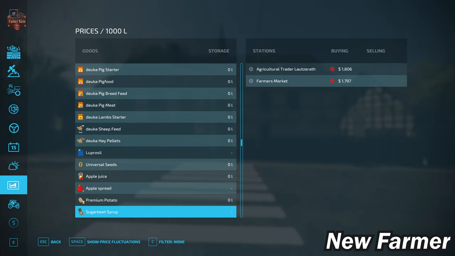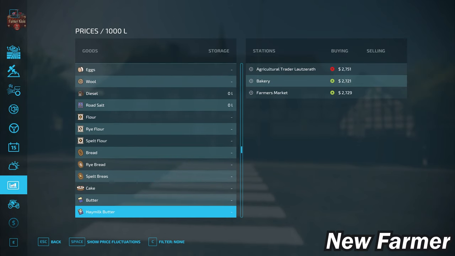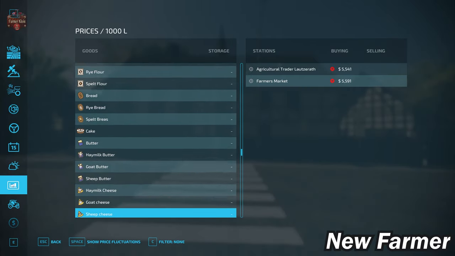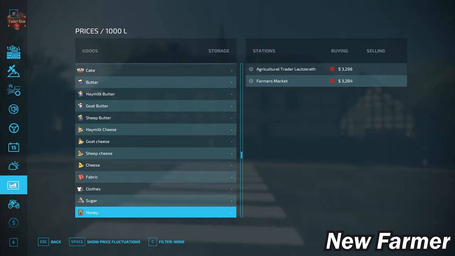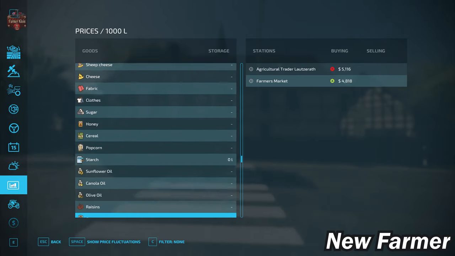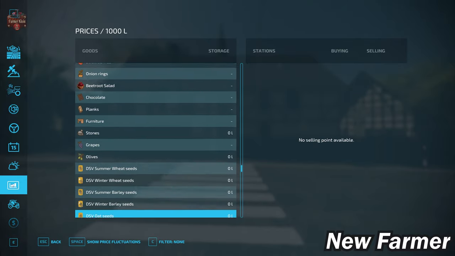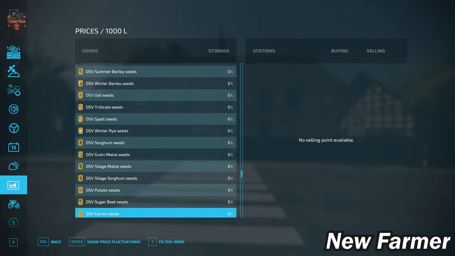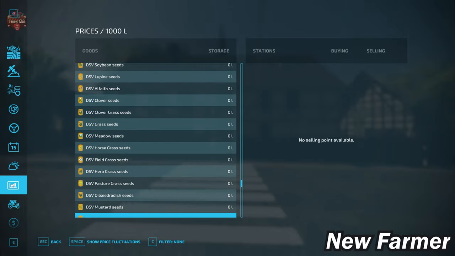We have apple juice, apple spread, premium potatoes, sugar beet syrup, eggs. Then we come down here to our base game productions. And then we also have rye bread, spelt breads. I think that's what that's supposed to be. Hay milk butter, goat butter, sheep butter, hay milk cheese, goat cheese, and sheep cheese, amongst all of our other base game productions. Popcorn, starch, malt drink, onion rings, beetroot salad. And then we also have lots of different seeds because pretty much every crop has its own unique seed.